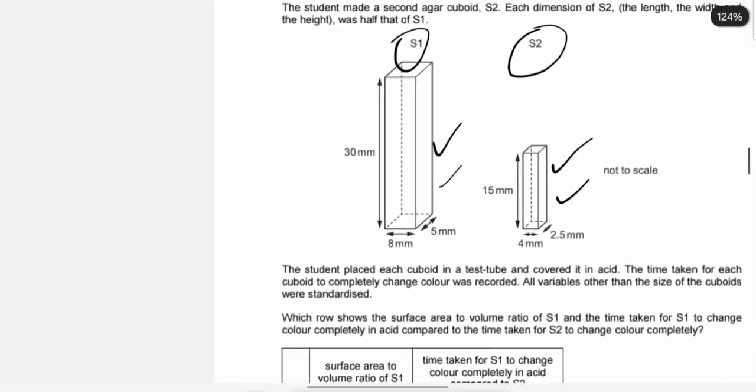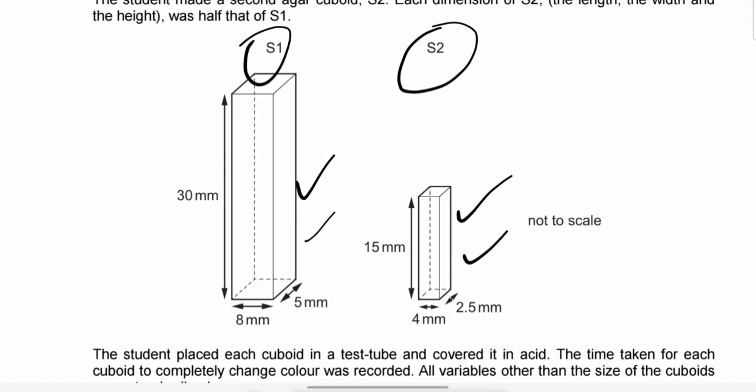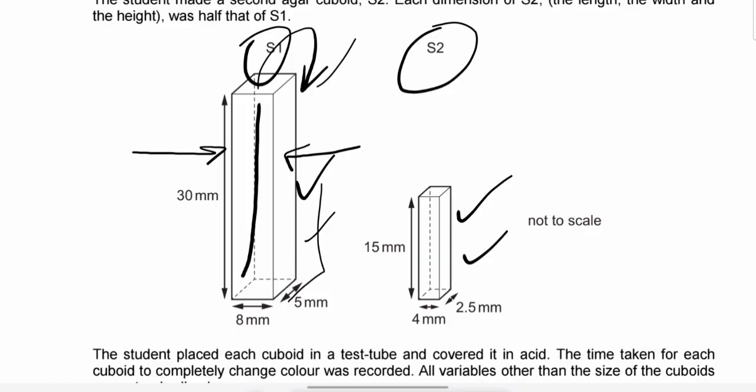I'm going to quickly calculate the surface area for S1. The surface area, so this side and that other side at the back, this one and this one. So it's going to be 30 times 8, which is 240. I'm going to multiply that by 2 for the other side. Then for this side, I'm going to say plus 5 times 30. Let me just put that in brackets. 5 times 30, I was supposed to say times 2. I'm getting 930.